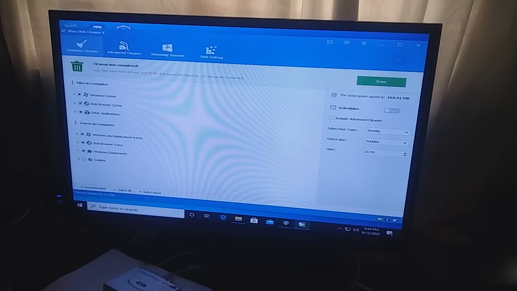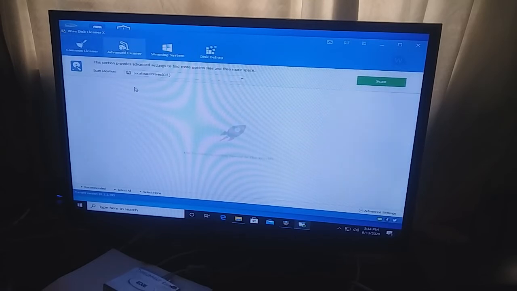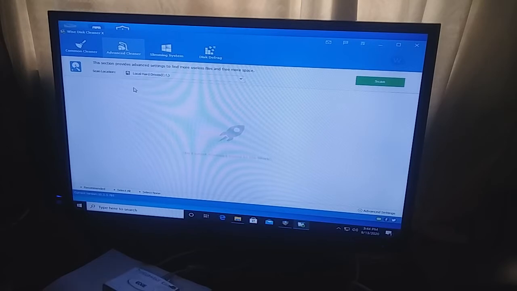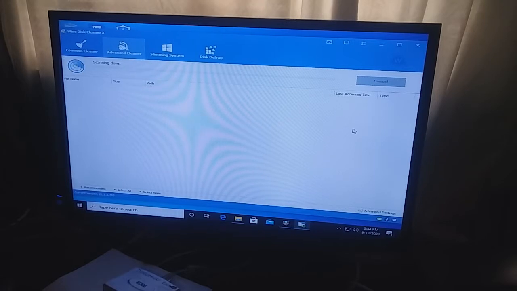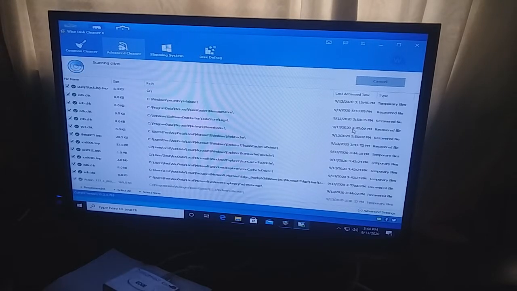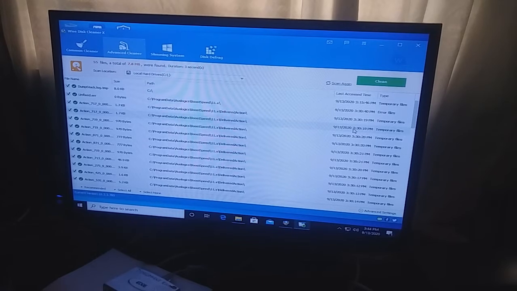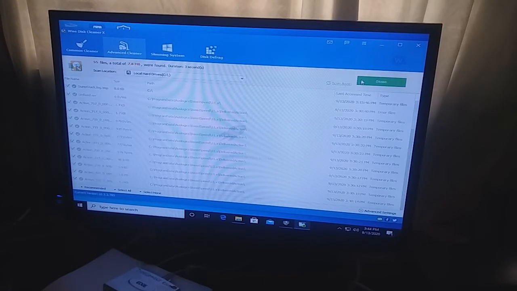If you go to Advanced Cleaner here, you could do a more in-depth scan, as in ocean depth, and it'll scan the drive. Okay, now you click clean, and you're done.